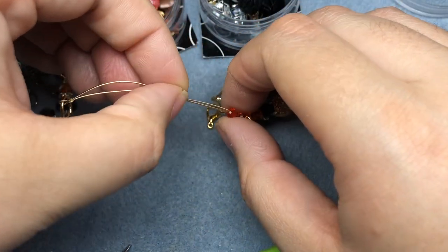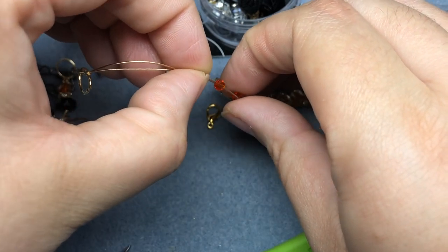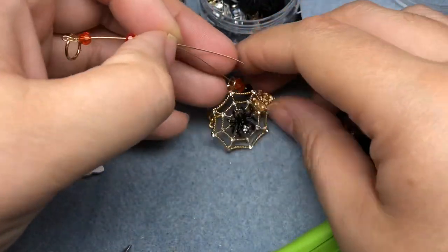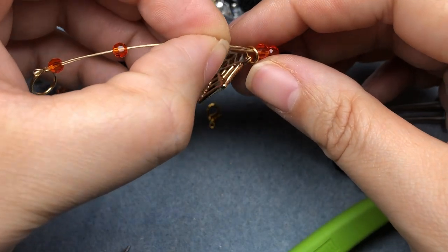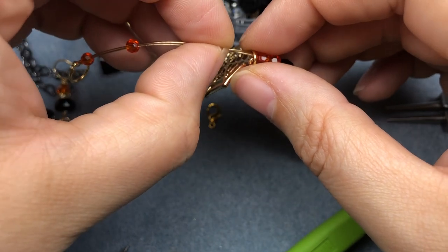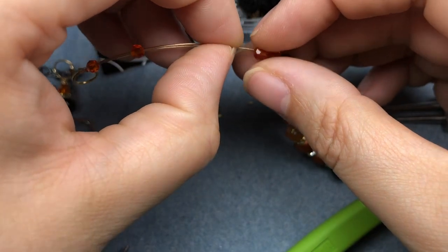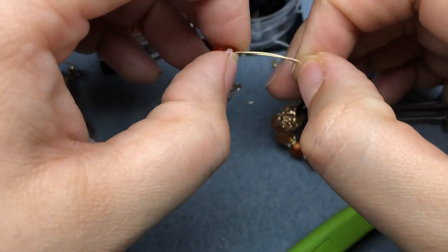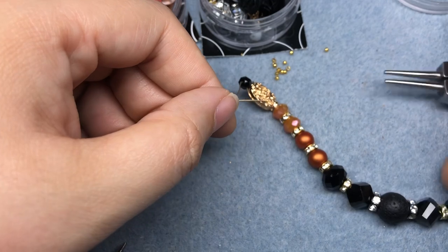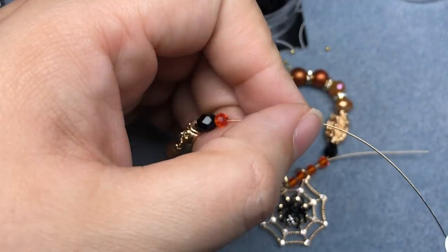I will do the exact same thing on the other end around my clasp. I'm going to slide all my beads down and put these through — it's not going to make the bracelet any stronger, it's just going to be more convenient. If I make a mistake, I don't have to restring the entire bracelet — it can just crack off the crimp bead and redo it. So I won't have to restring a whole bracelet if I make one small mistake. I will cut this tail in a few moments after I crimp the rest of the bracelet.